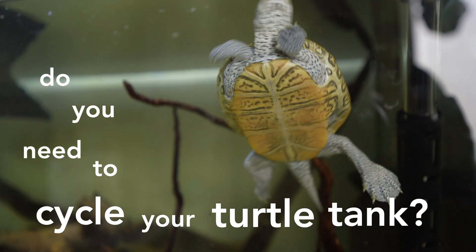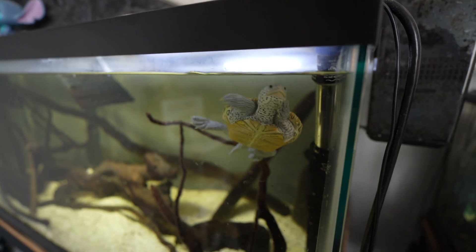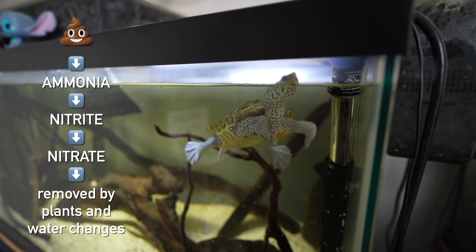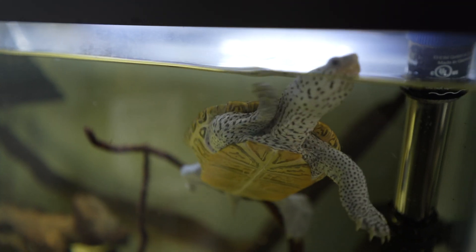If you're familiar with fish tanks, you're probably familiar with the concept of cycling your aquarium — getting it set up about a month beforehand and then putting in some food or an ammonia source, or putting fish in there to help the tank mature and kickstart the nitrogen cycle, which is the process by which ammonia, nitrite, and nitrate is broken down. The nitrogen cycle is really an integral part of an aquarium system to make sure that waste is being processed and that your fish are not essentially poisoning themselves with their own waste.